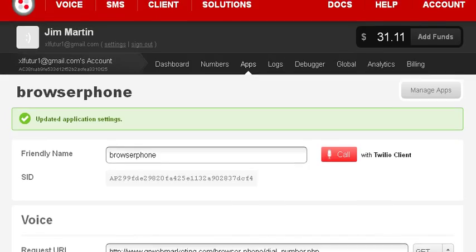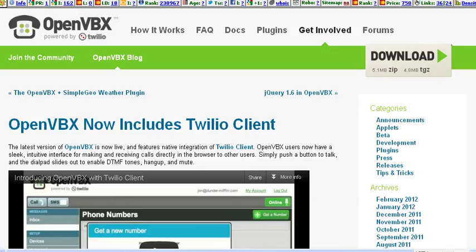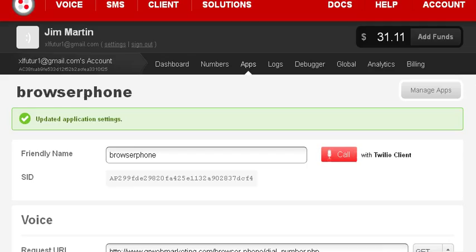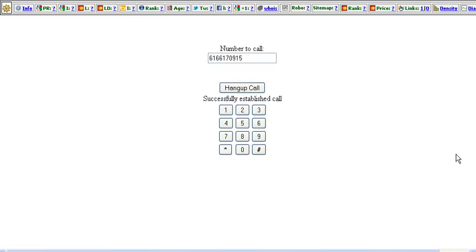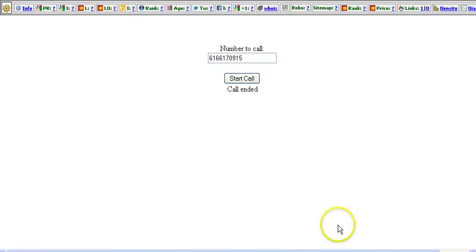Okay, so let's give it a try here. Now I'm going to call my cell phone, and you'll hear it ring, and then we'll jump over and we'll see the recording in my account. Okay, I wanted to make sure that I had a setting in my sound card so that you could actually hear what I'm hearing through my headphones. So, okay, here we go.